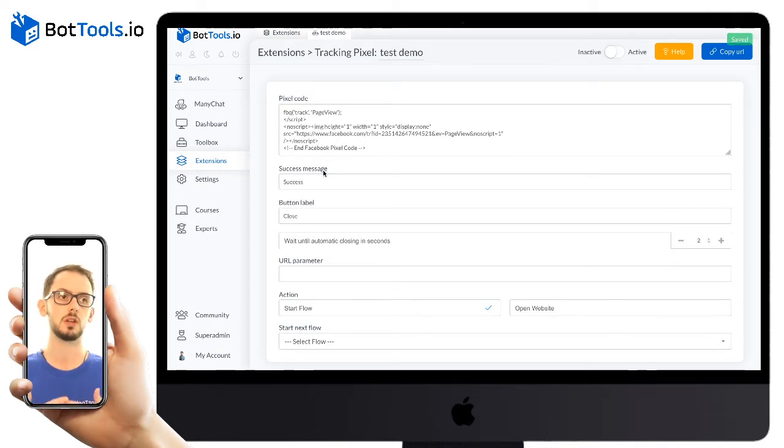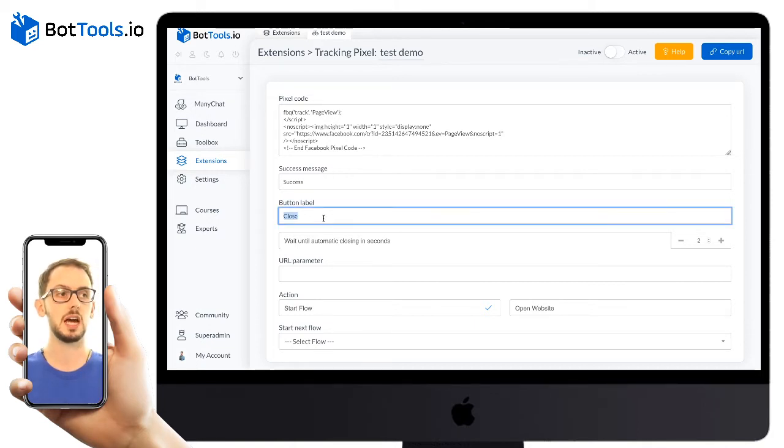Now what I'm going to explain to you is, imagine that your user is going to click a button, a web view is going to pop up, and then you're going to give them a success message. And if you wanted to, you can have a little button at the bottom of this success message, and this is what this button will say. It will say close, for instance. So if you wanted to, the web view could pop up, and then the customer could click the button to close the web view very simply. If you wanted to not have a button, you can leave it blank.